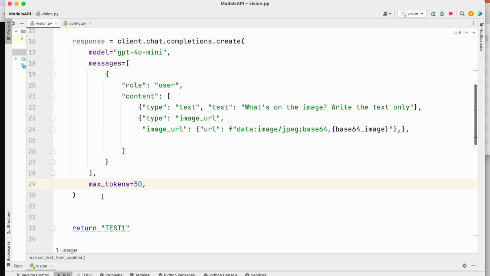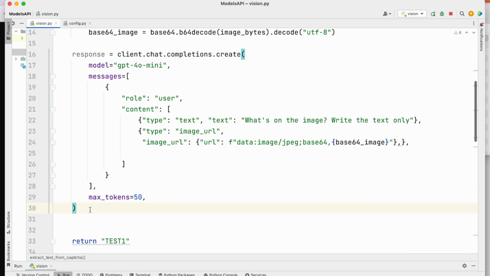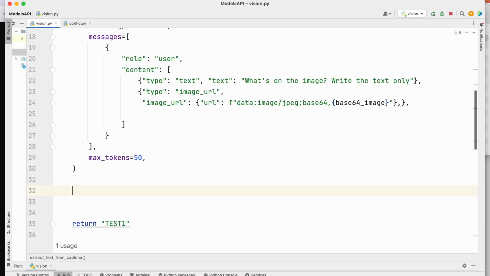All right, so once we do all that and we send this request, we're going to get the response from the AI, which will be assigned to this variable response. As you've seen from previous lectures, the response usually has too many elements. What we want from the response is just the text.